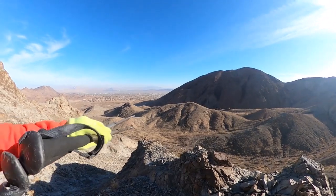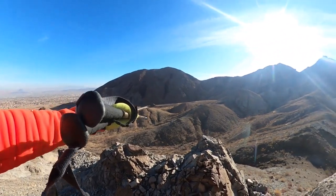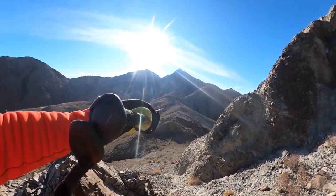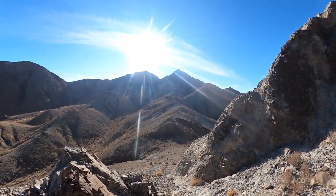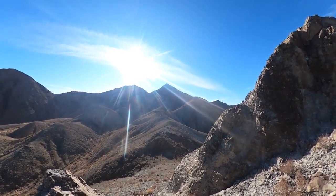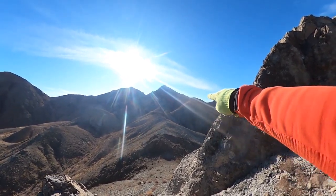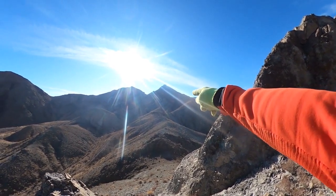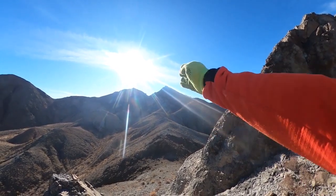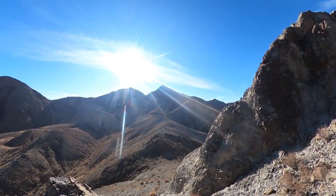So from the saddle, if you want an easier way, follow the summital ridge, reach this dirt trail, and you will avoid this bump that we are descending right now to continue the hike. So the passage will be at the top of this bump on the very right side of this mountain, not the one at 2/3 or 1/3, the one on the right extremity.